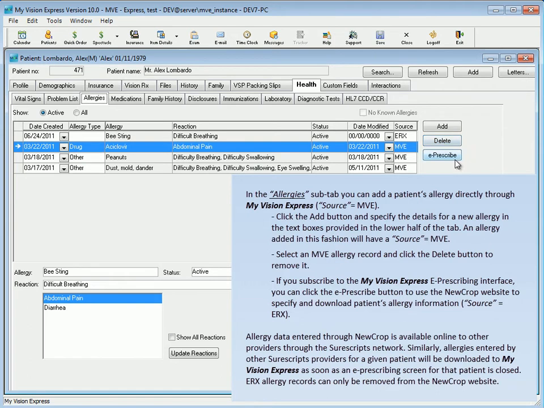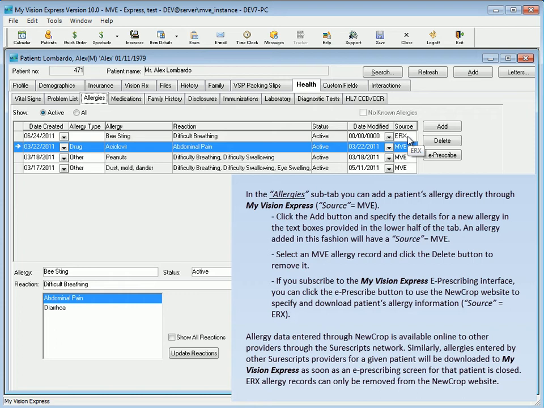If you subscribe to the My Vision Express e-prescribing interface, you can click the e-prescribe button to use the New Crop website to specify and download patient's allergy information. Source equals ERX. Allergy data entered through the New Crop is available online to other providers through the SureScripts network.